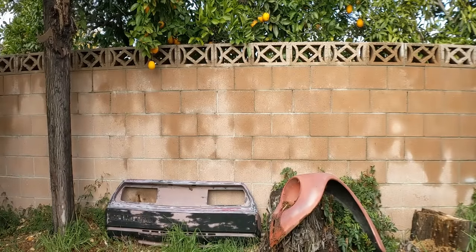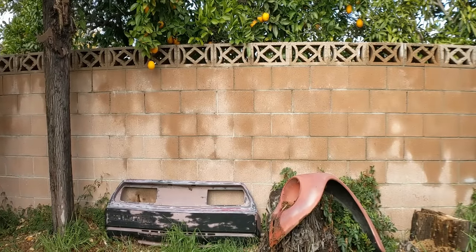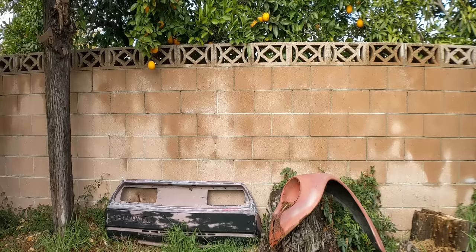And sure enough, we do. We are able to see on the left past that tree trunk and on the right way past that fender, you're able to see a tree stump that you couldn't even see before. But actually, wait a minute. That tree stump, that whole right side, is a little bit out of focus. Well, that seems weird. I wonder if there's a defect with this lens?